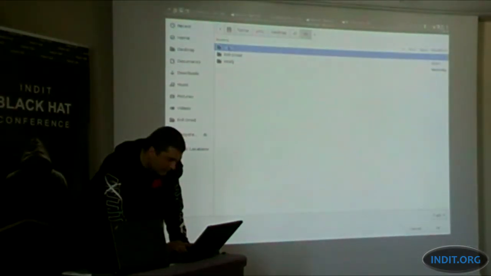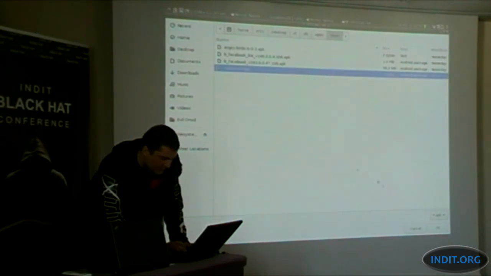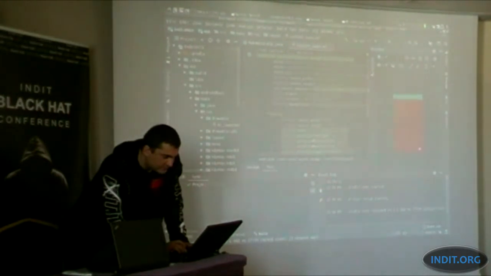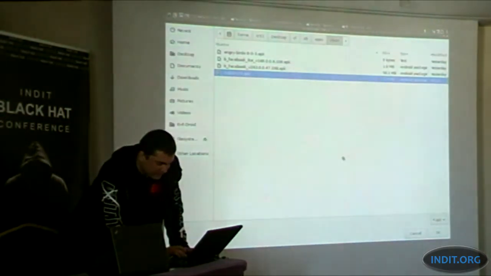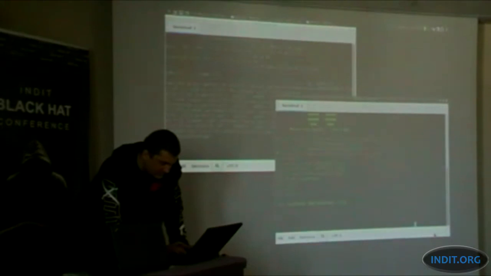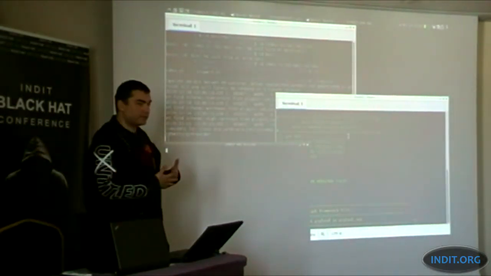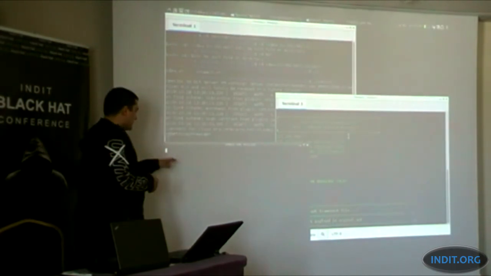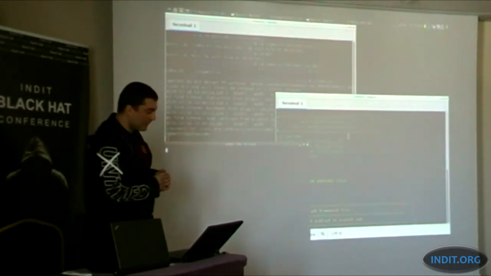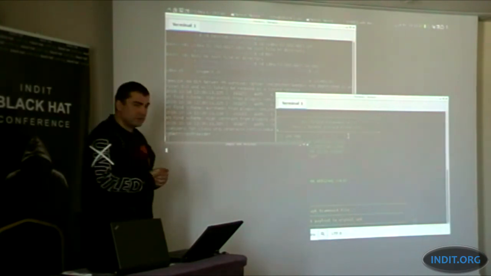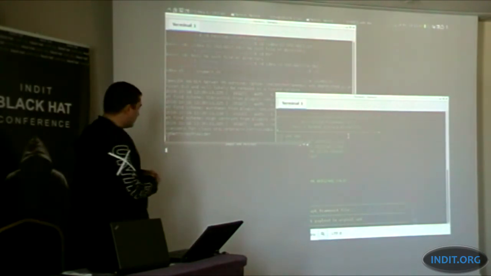Then Evil Droid asks us to select an application. This is my application which I compiled, which is this app here. Very clean, smooth, and nice APK file. I just press enter and it starts installing the payloads to it. A second screen pops up, and on this screen it is going to show me all the permissions which are going to be deployed to the application.